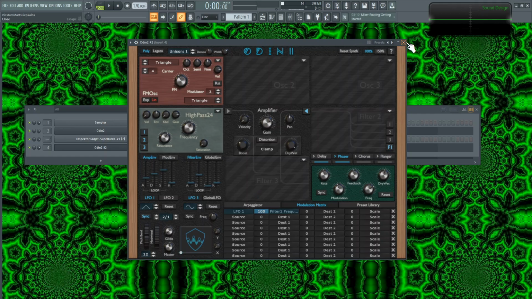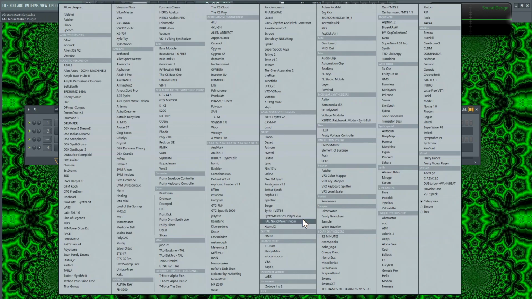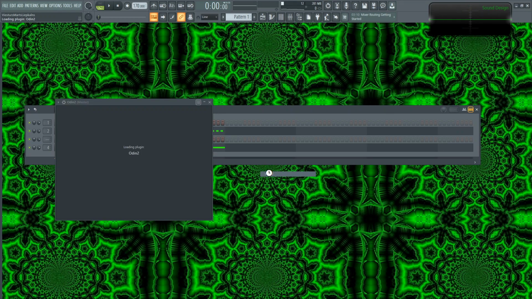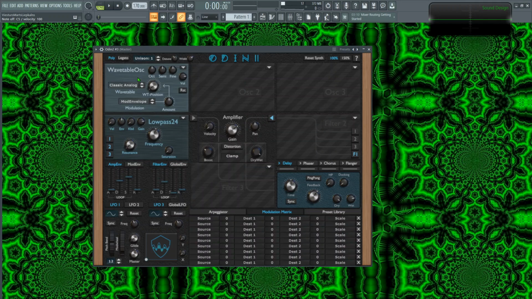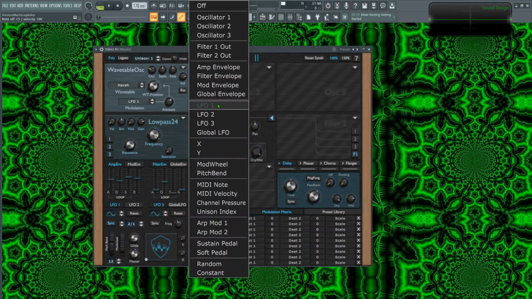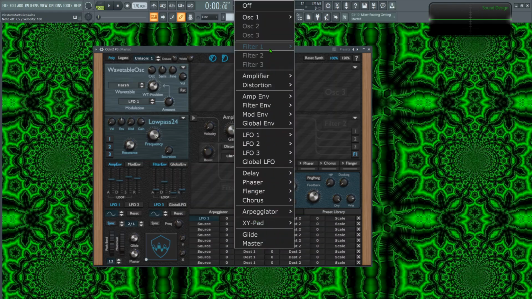We could also, okay, let's make some atmospheres. Atmospheres, Odin2. Let's see, wavetable. Let's choose some harshness. Let's play with the wavetable positioning, and let's add modulation. Modulation is gonna be LFO1. And we want to increase the attack. Most of the time pads and atmospheres have a long attack and a long release. I want to link this LFO1 also to the cutoff of our filter.